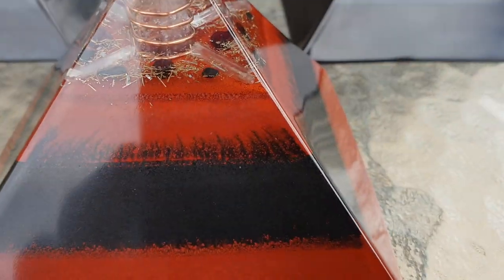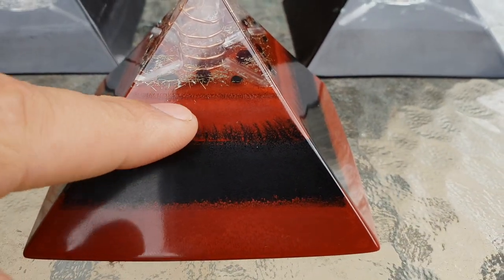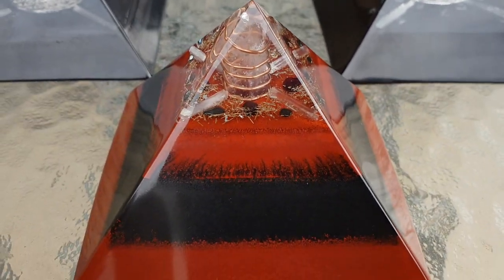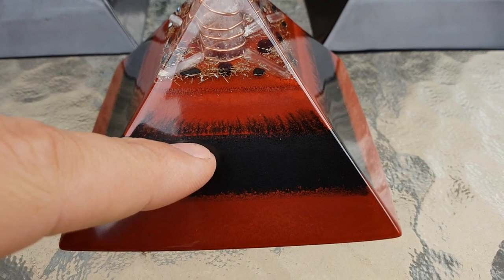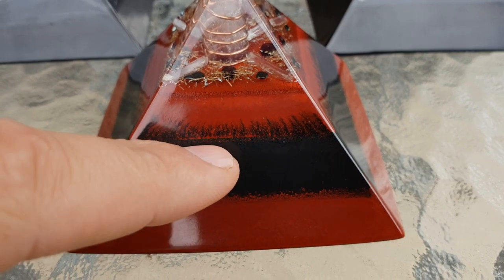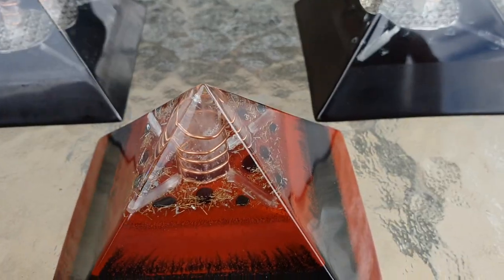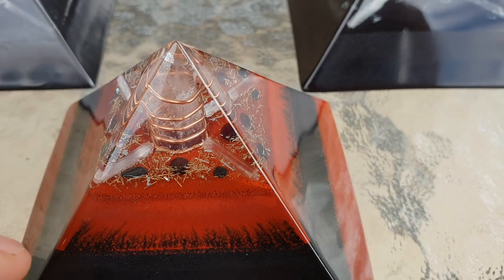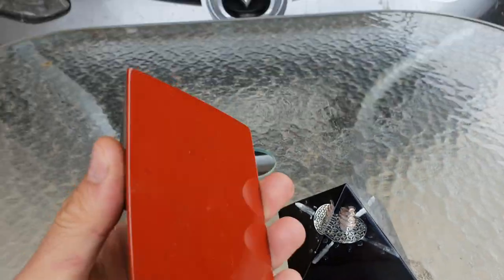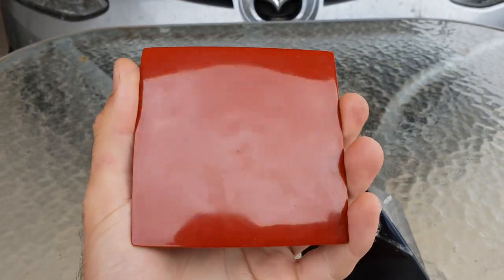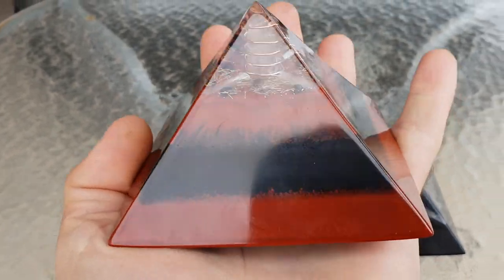Now, this red beauty here, check this out. This red is not a color. This is actually a metal powder. So this is red iron oxide powder. That's what gives it that color. And then it's black iron oxide and shungite mix. Every time you see black with us, it's got shungite in it. And this is red iron oxide as well. Same deal with the clear quartz wrapped in copper wire. Selenite, hematite and it's actually got garnets in it. So I'm pretty impressed with this. This is brilliant. This is just the base, just pure red, polished up.